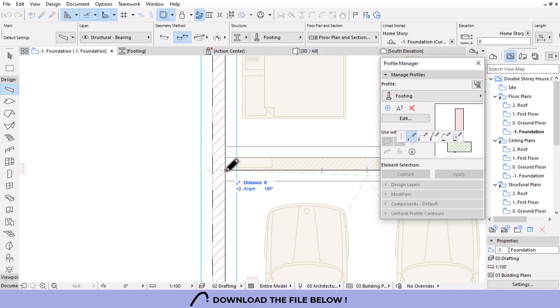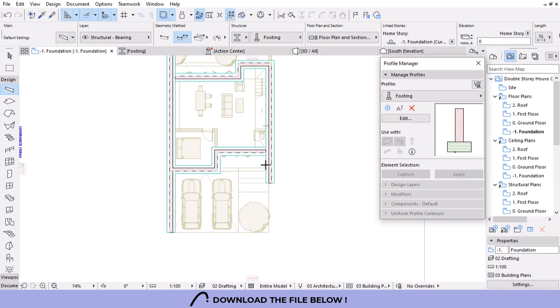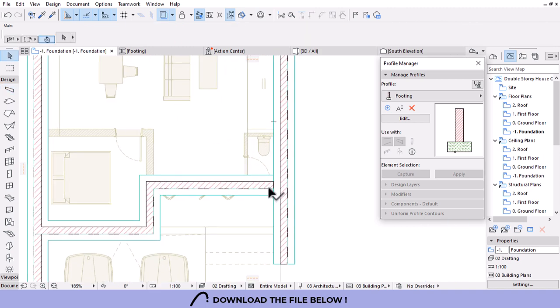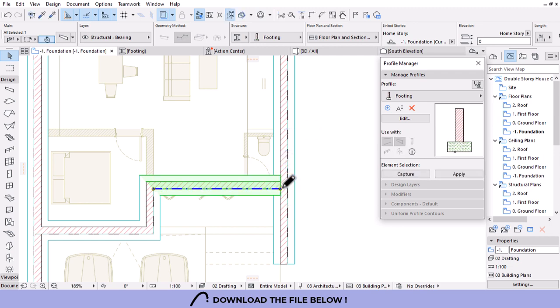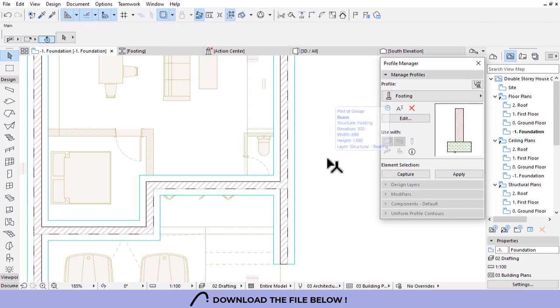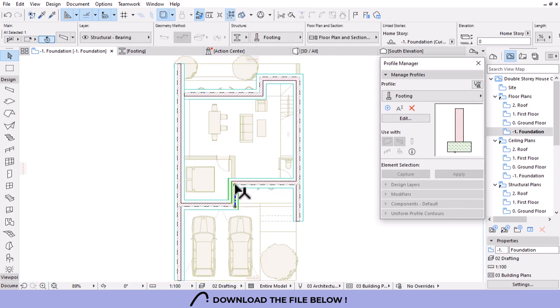There are a lot of ways of placing footings. You can use different methods, but I find this one very intuitive, because once you have it placed, you can also play around with some adjustments that are parametrically controlled, which is key to the success of your model.